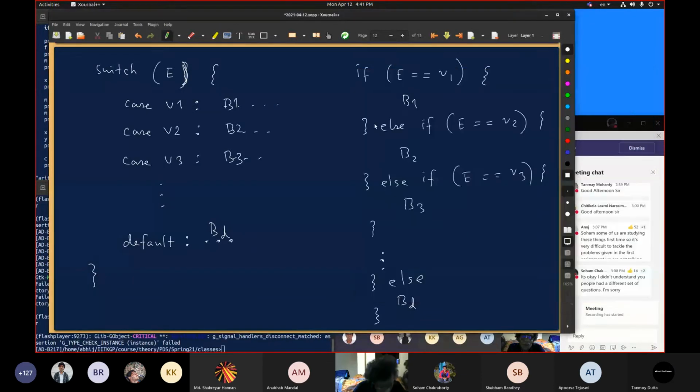Okay, so maybe I will just give you a fancy example of how you can use this particular peculiar behavior of C in a switch statement, something like this.